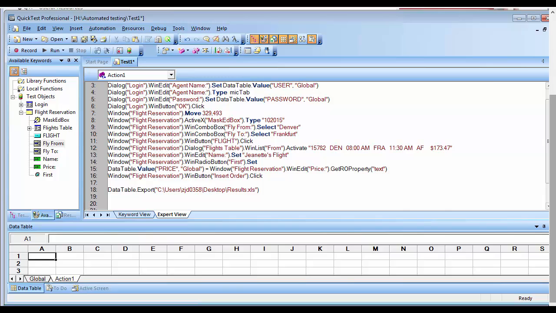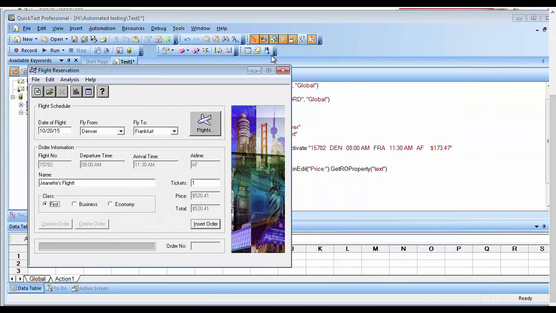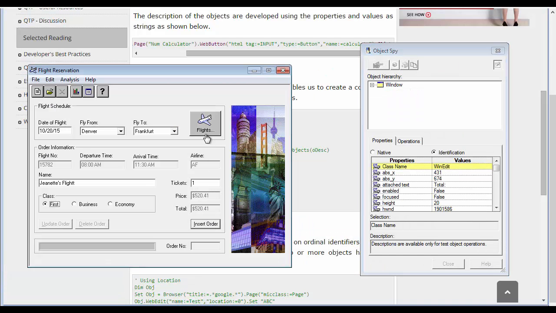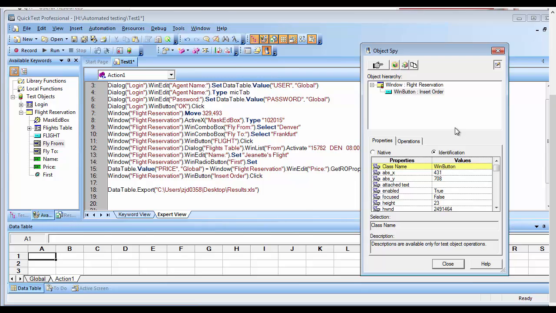So the first step is our object spy friend. And, Insert Order. And previously when we were looking for price, we wanted to find the exact thing that we were looking for. Here we'll probably end up using this. That's probably a pretty good indication of what we want. And sign, insert, order with a space.